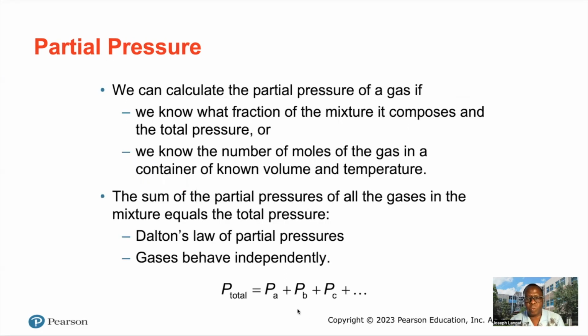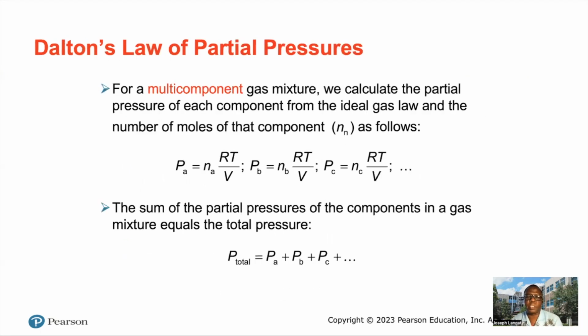We can also use this equation. According to Dalton's law of partial pressure, the sum of partial pressures of all gases in the mixture equals the total pressure. Please note the name: Dalton is the person who came up with this law. You have seen it before, and it states that the total pressure is a result of the summation of the partial pressures of all gases.